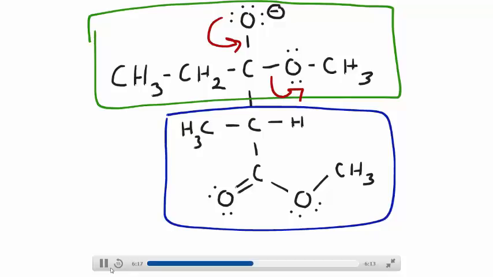But you could do this because by doing so, you're going to create a weaker base than LDA. And if you are using an alkoxide in the beginning, you're not making a stronger base by doing so. So you do have a decent enough leaving group for this to occur. And it will go. When this has occurred, I'm going to try to leave things in similar locations so you can see what ends up where. We're going to make the beta keto ester, but it's not stable at this point in time, even though we actually have formed it.